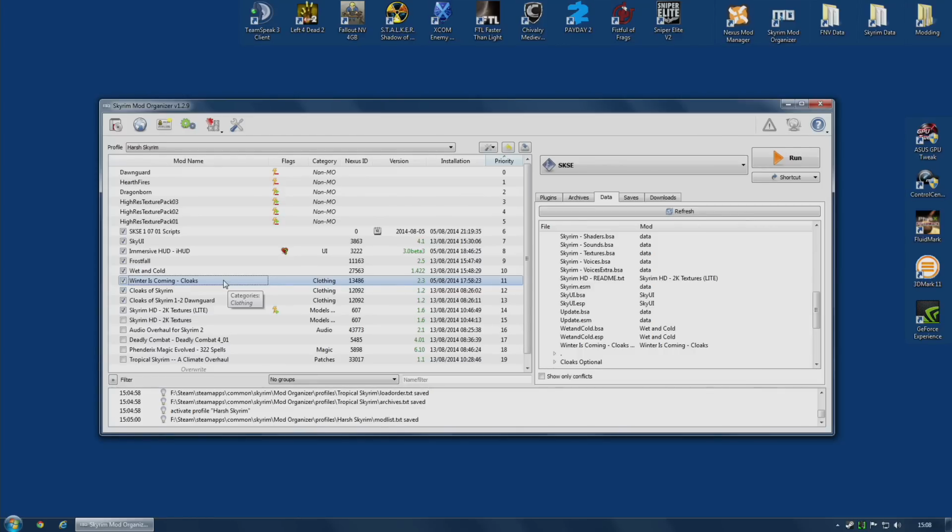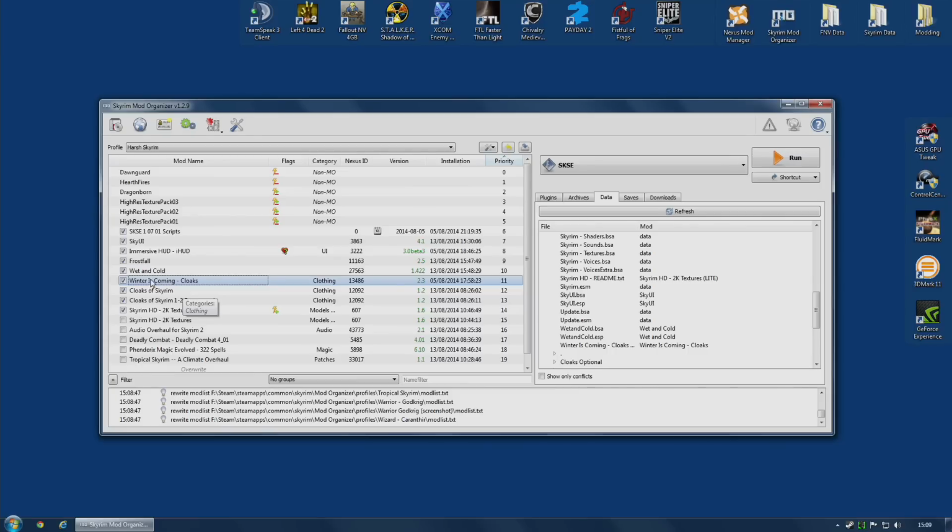It's going to very much depend on your load order. But don't be afraid of that. There's no reason why you can't have multiple versions of the same mod installed if it's got different settings, and that might make it easier for you. Just come up with a good naming convention. You know, Winter is Coming Cloaks, harsh profile. It's easy enough to do. You just add something in the parentheses there and then install the mod once more. In actual fact, Mod Organizer makes that quite easy for you.